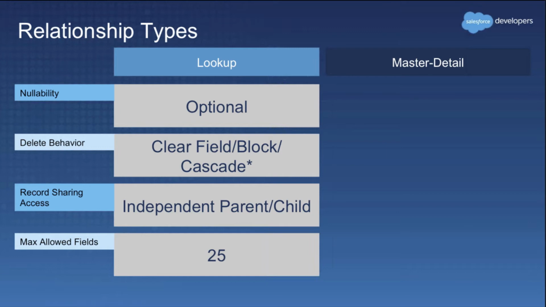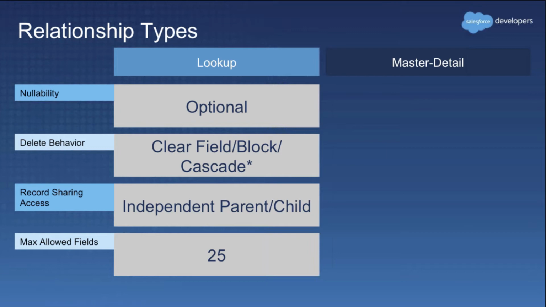Record sharing has to do with whether a given user can access a given record at a given time. So it's a dynamic security model that's based on the actual individual record itself. And in lookup relationships, the access to parent and child records is completely independent. It's completely decoupled. So I may have access to a parent and not be able to see the related child records, or vice versa. I may have access to the children and not see the related parent records. And because of that, if you think about how a cascade delete might work, that means a parent could be deleted and cascade deletes to children without the user knowing that there are child records in there.